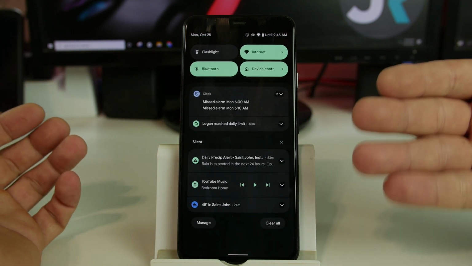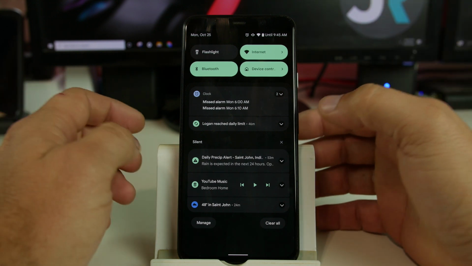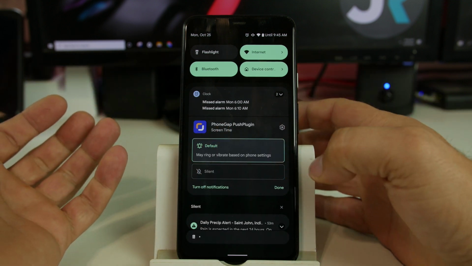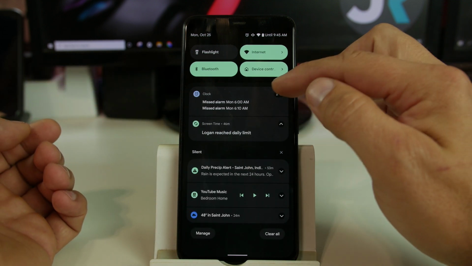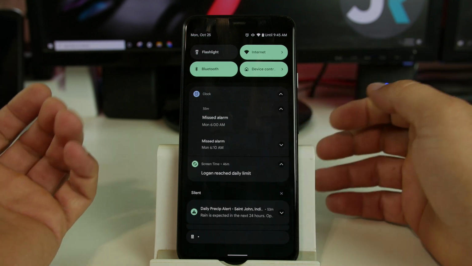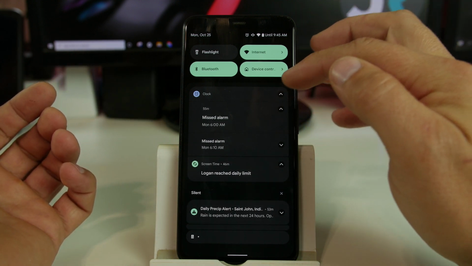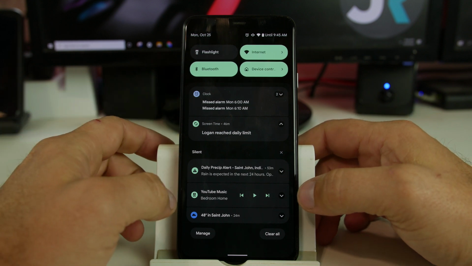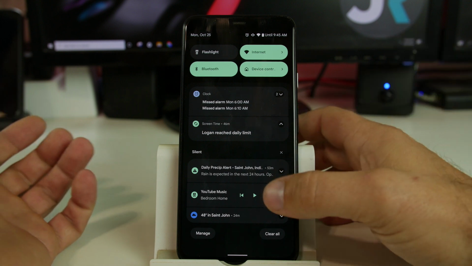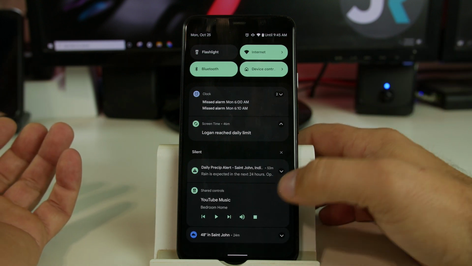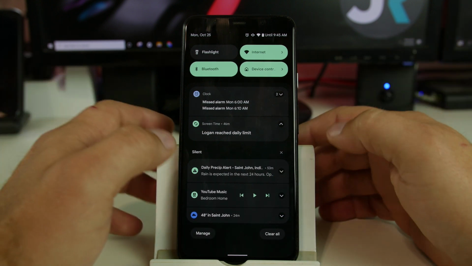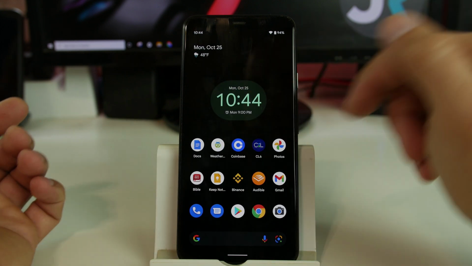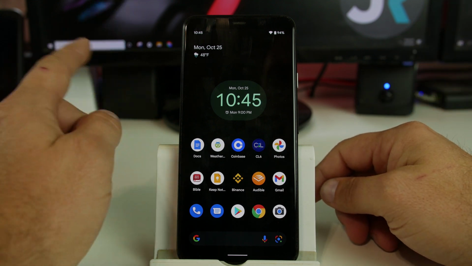Let's look at notifications. Here you can see how they're laid out. You can still expand them, and you can hold down on one to adjust the notification and do what you want with it. Here you've got an expansion again, and then you can expand individual ones, and you can see these are alarms and stuff like that. There's also a little bit of icon action going on, which is kind of nice. If you have music playing, you can pause and do all that right there. It's all built into the notification, weather and so on. You can also clear all the notifications in one shot, or you can swipe them left and right, which does the same thing.